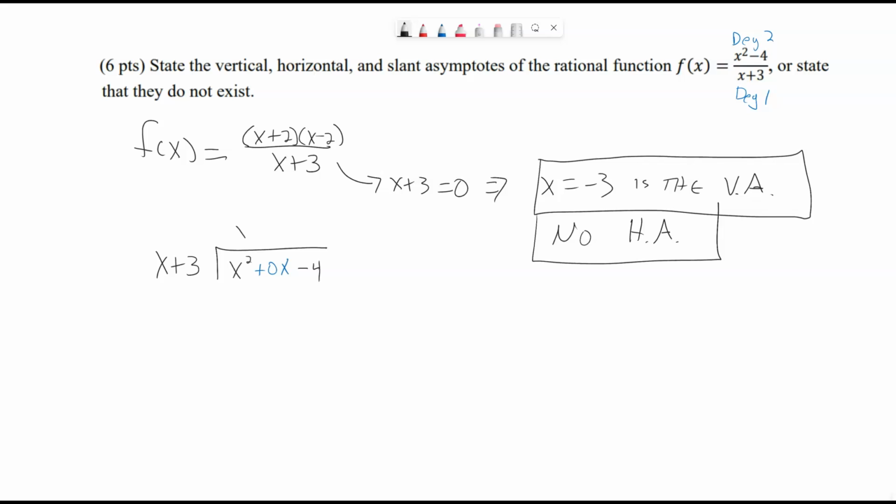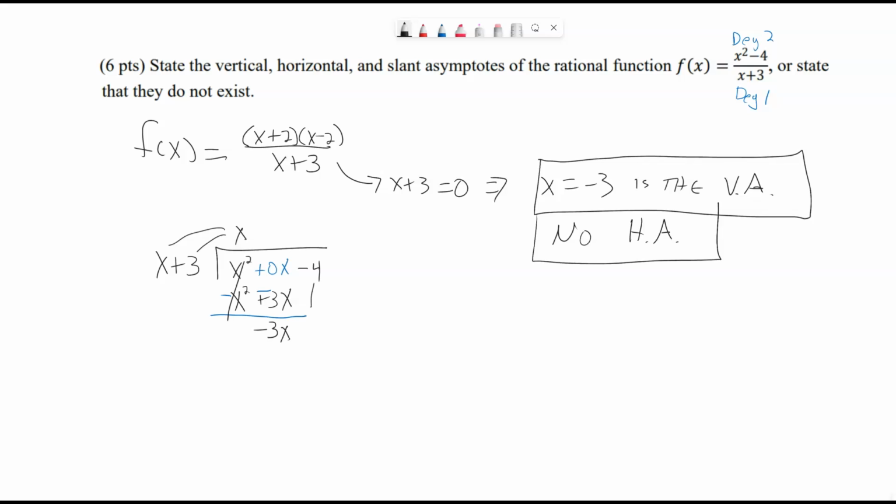X times x is x squared. We then proceed to distribute that x through to get x squared plus 3x. We then subtract, which I like to notate by drawing a line and changing the signs that were there by putting new signs above the old signs. Equivalently, you could have had just minus in front of all that, and then think through in your head subtraction instead of visualize subtraction. I much prefer to visualize subtraction. I end up making fewer mistakes.